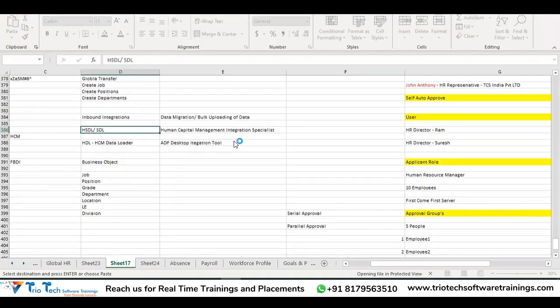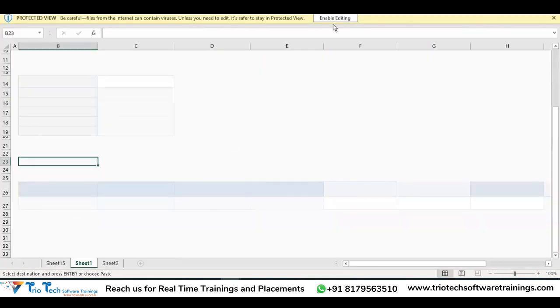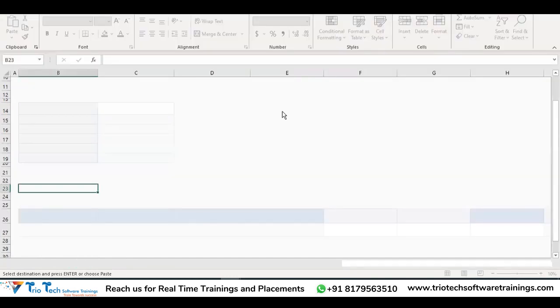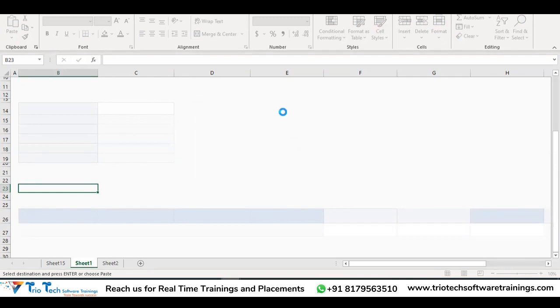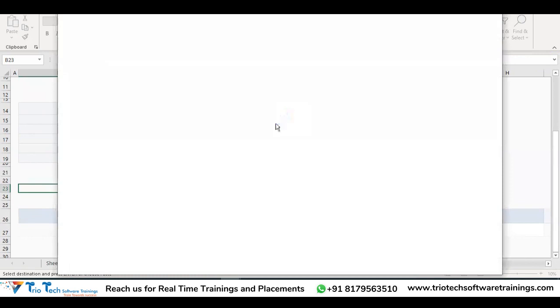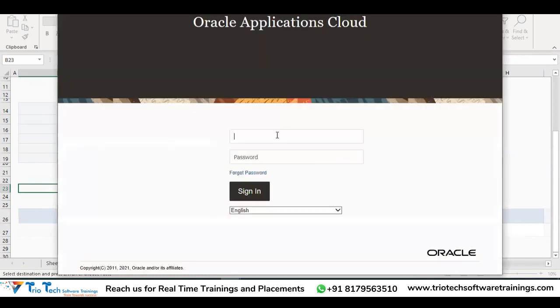Now when I'm trying to open, see now, team, the screen is loading. I mean the Excel is loading. And once I click on enable editing, team, it will prompt me for sign in and password. See, you are about to connect to the following application. See FA_ESEV, this one. Click on yes. Now I have to log in with my credentials, team.